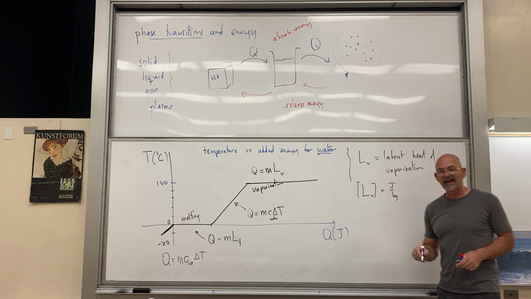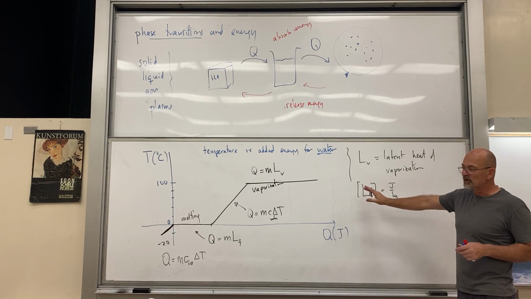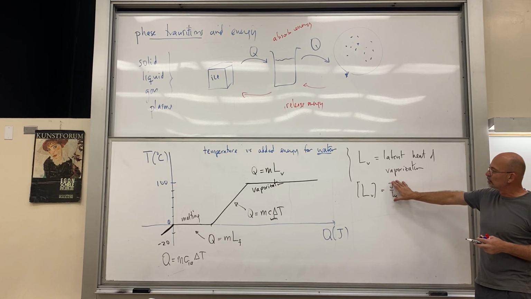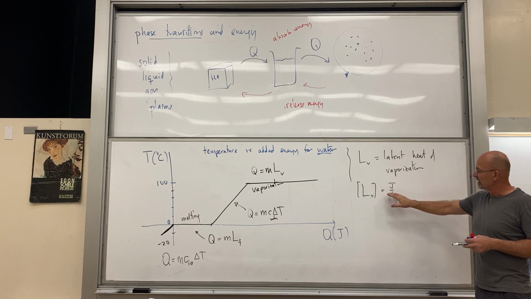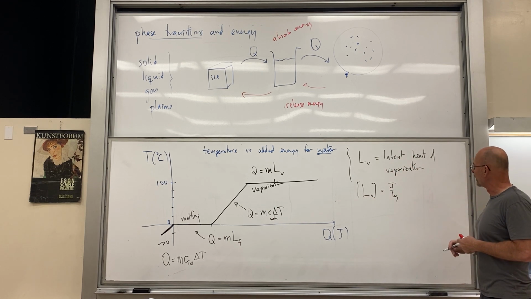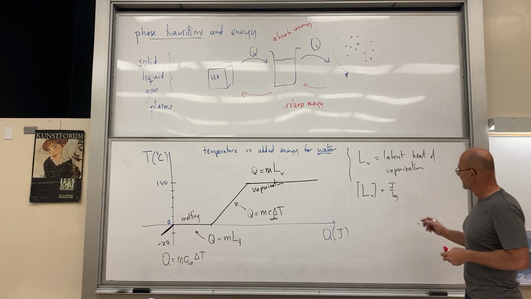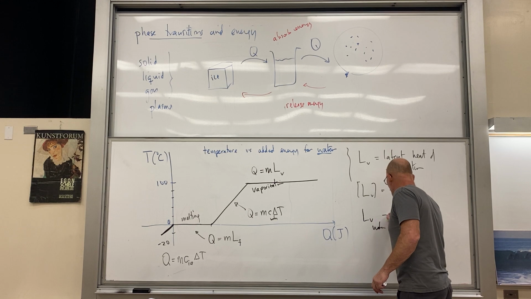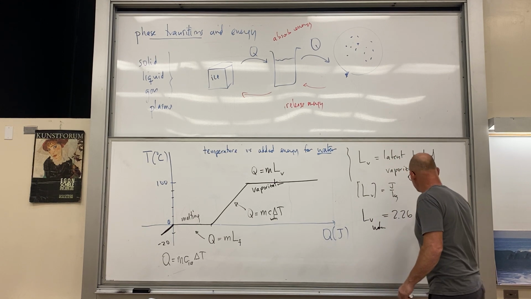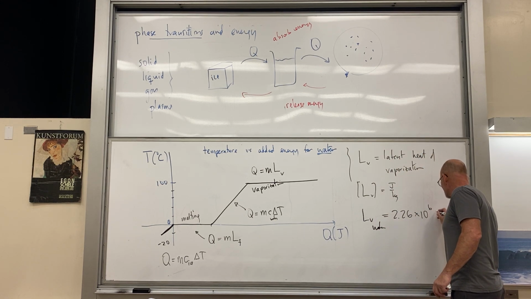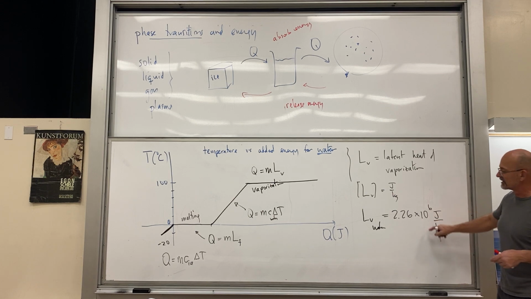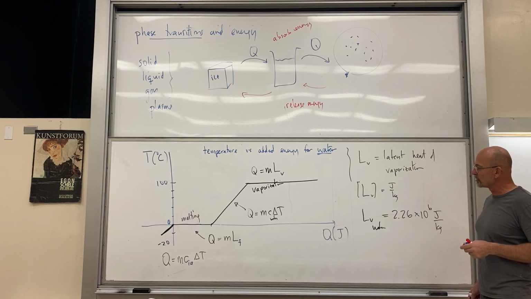So if you print out some latent heats of vaporization or you add them to your notes, then you want to look them up with proper units. They have to be joules per kilogram. Same as the other ones. Those are the units we're using, right? Joules per kilogram. So latent heat of vaporization, and L sub V for water is 2.26 times 10 to the 6 joules per kilogram. So that's another power of 10. That's a lot, okay, to vaporize all of that water.